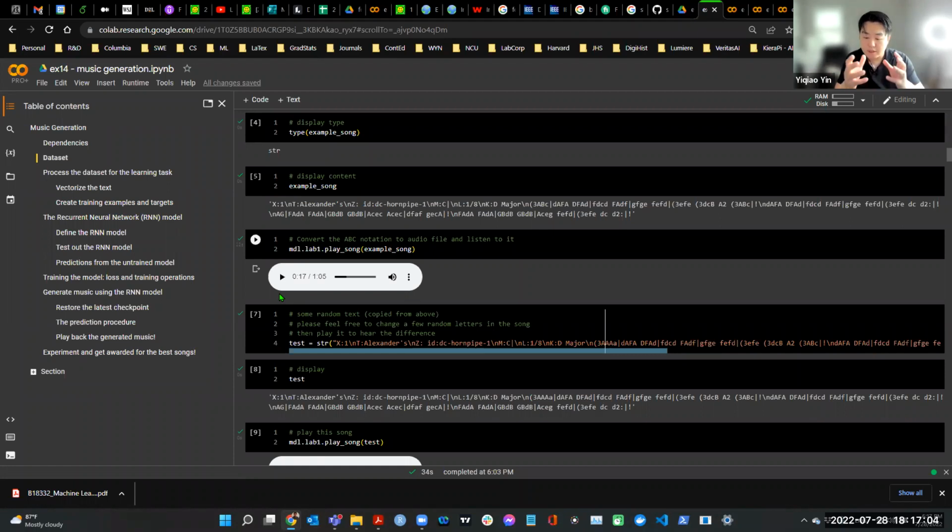Is the data rich enough for the AI to learn about that rule? That's a question. No one knows the answer to that question. Okay, we don't know. Maybe it can learn. We don't know that. But one thing that's for certain is, whatever it is, AI is somehow able to reproduce something similar to the music. At least it sounds similar. Maybe it doesn't follow the rules, but it sounds similar.